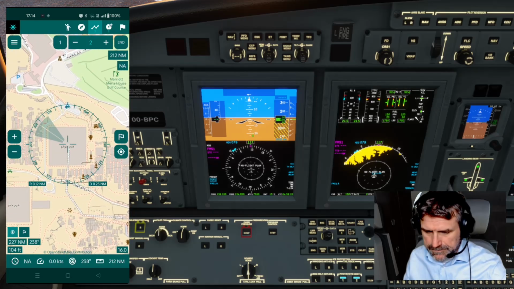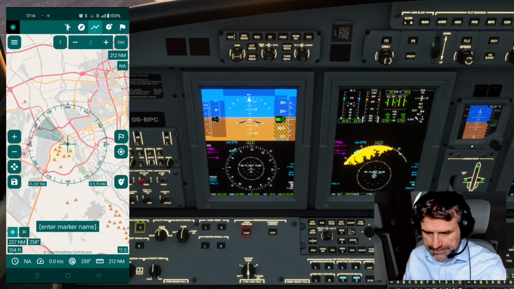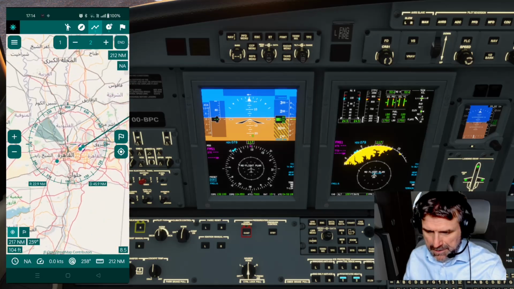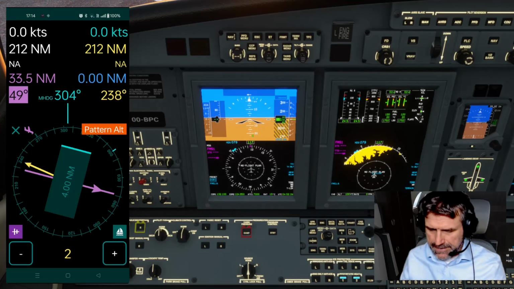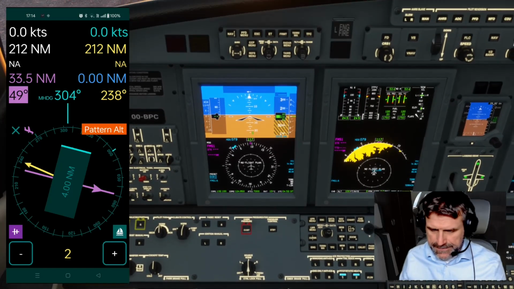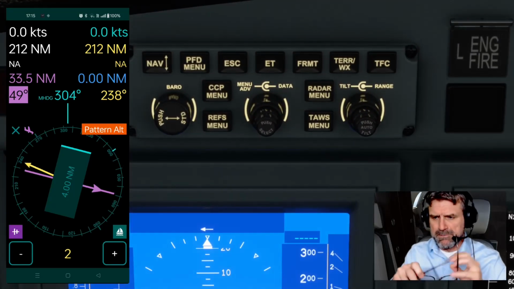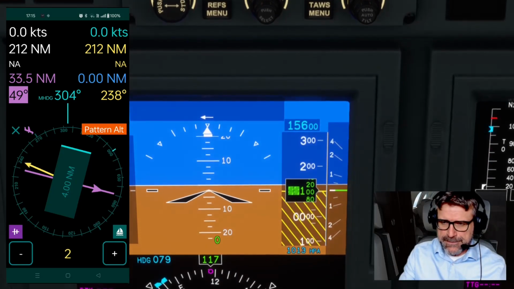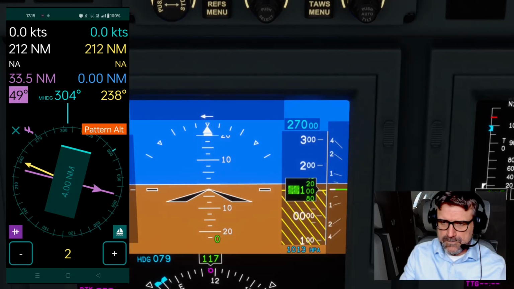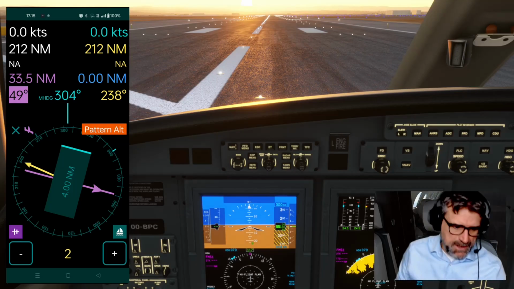Okay. Put a marker there. Like so. And now we've got everything marked. So we've got 3 markers, 2 for the runway and 1 for the pyramids, and that's all we need in StraytWay. We're already set. It's 212 nautical miles, so we can go up to 30,000 feet, no problem. It's worth a while. So we'll set 30,000 feet here. And that's all.